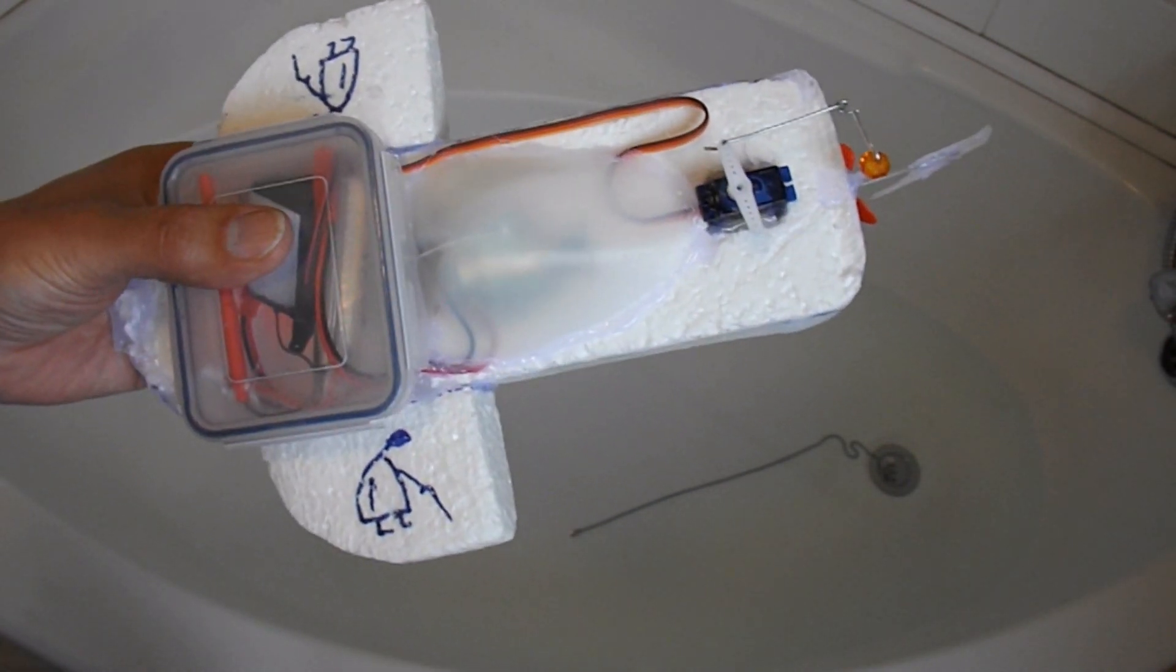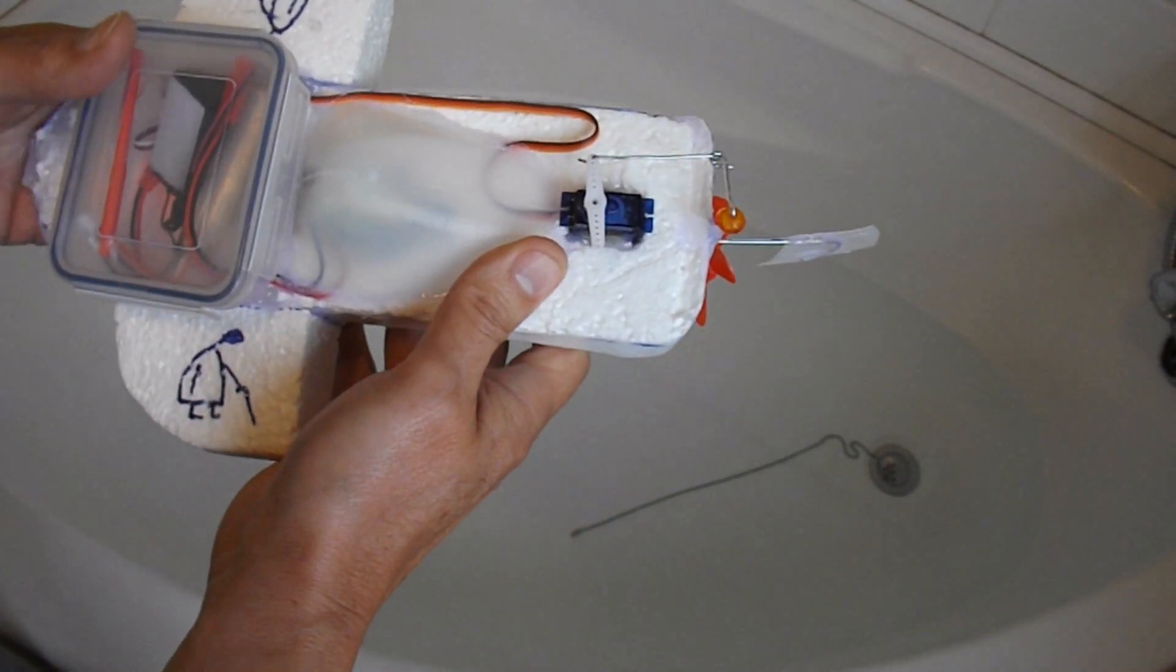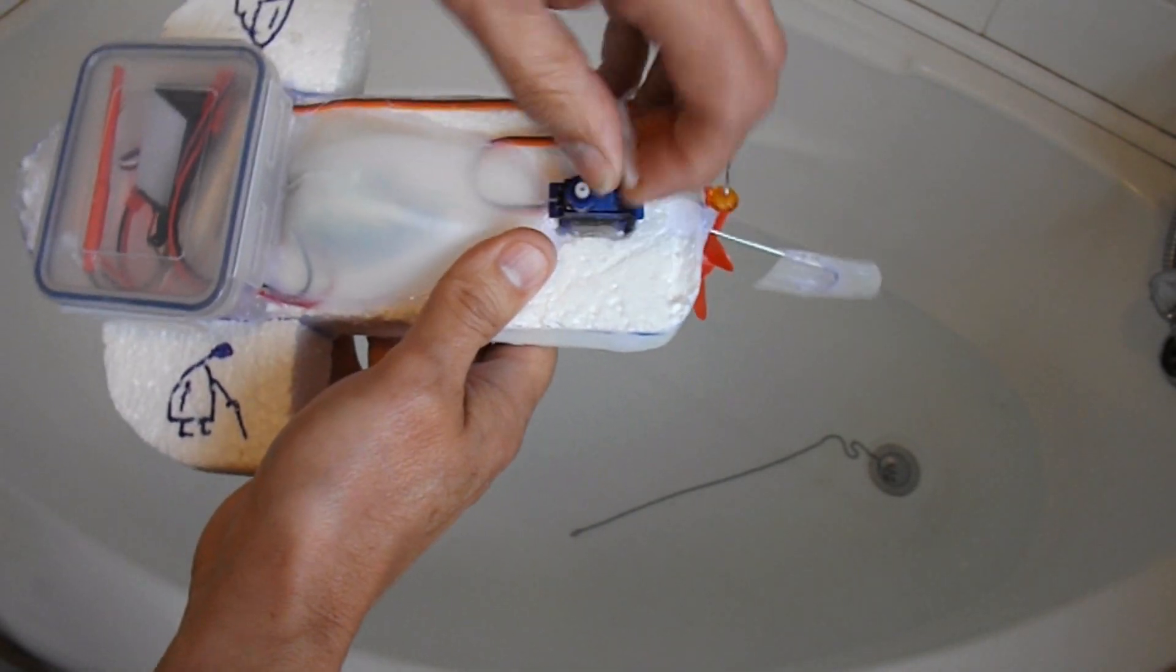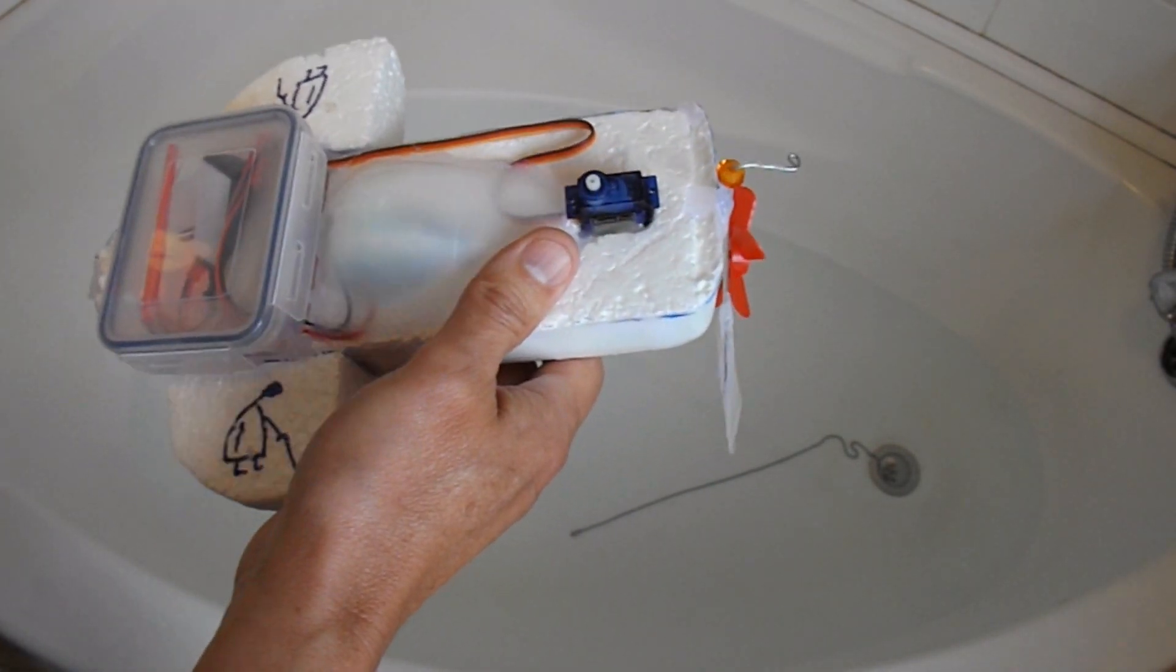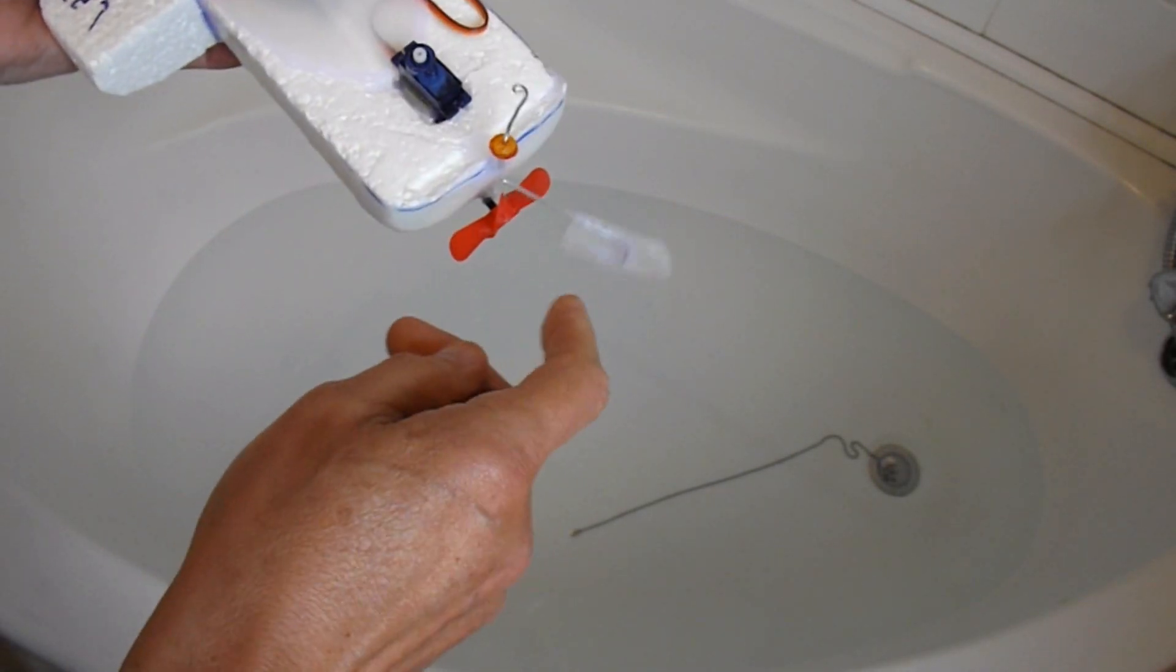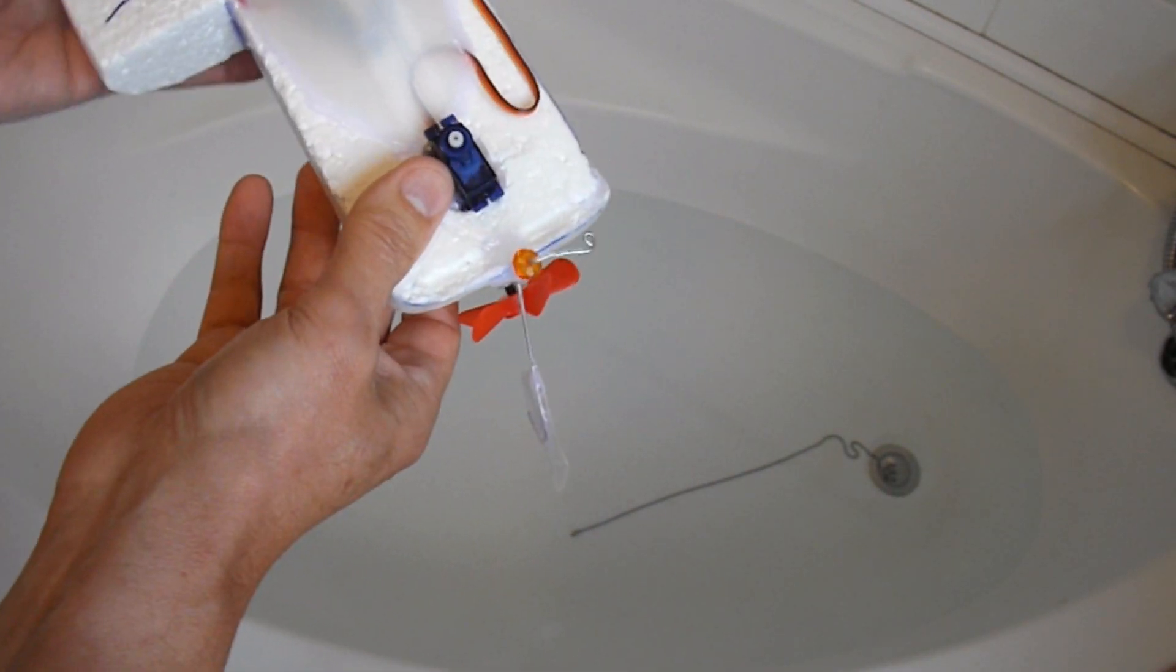I was looking at my little radio-controlled boat here and thought I could modify this to have the same effect. If I pull the servo arm off, the rudder can flop around to its heart's content.